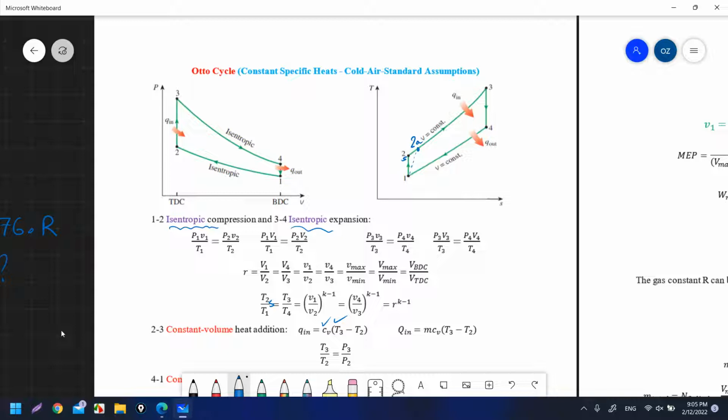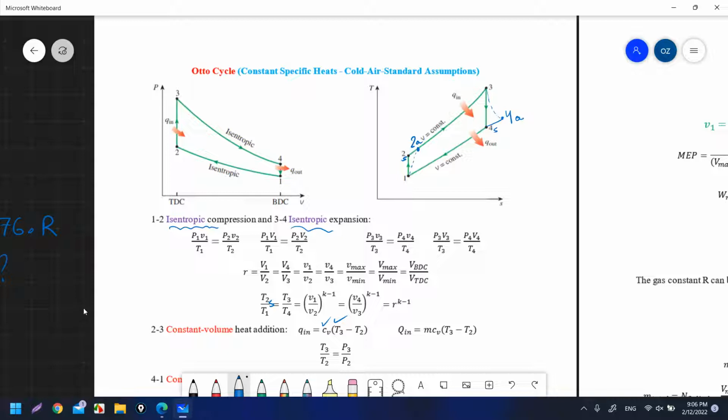Okay, and in the expansion process, it will not go from 3 to 4 like this. It will expand like this, not isentropic expansion. So this one also will be a state, you can say state 4A, and this we will call 4S. A is for actual and S is for isentropic or ideal cycle. Okay, ideal state. So for 1 and 3, there is no change. It is at the beginning of the compression and at the beginning of the expansion. It is the same for actual and ideal. So the problem is between 2 and 4: 2 actual, 2 ideal, and 4 actual, 4 ideal.